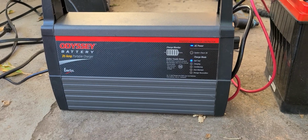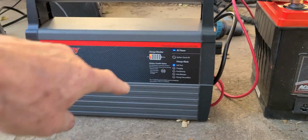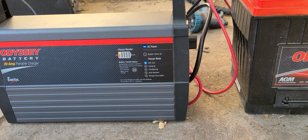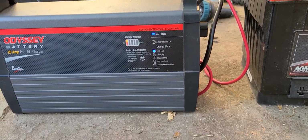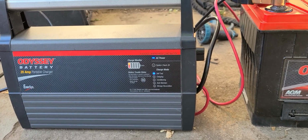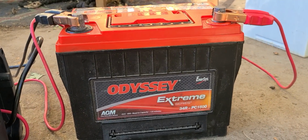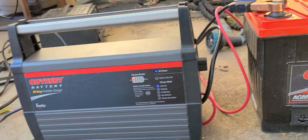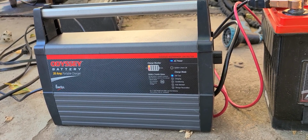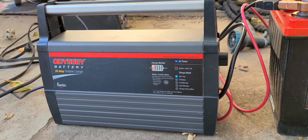Okay, so you can see when you turn it on, it goes through a pretty impressive cycle. It's going to go through this self-test, then it's going to go into charging mode, and then a conditioning mode, and then it's supposed to sort of hold the battery in a maintenance stage and make sure that it doesn't die from sitting still. And so that's the whole promise of the thing, and it actually works pretty cool. If you sit here and watch this, it's going to go through this cycle, and ultimately it'll charge the battery, and then it'll go into this hold mode.